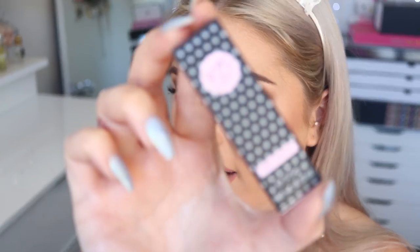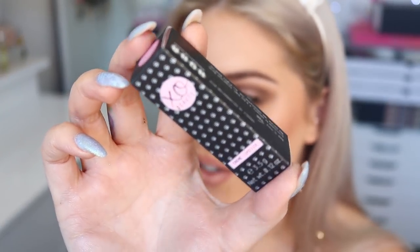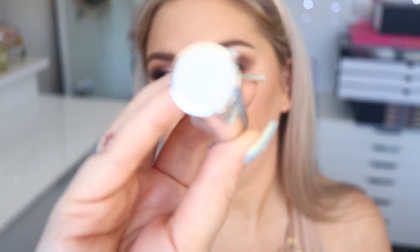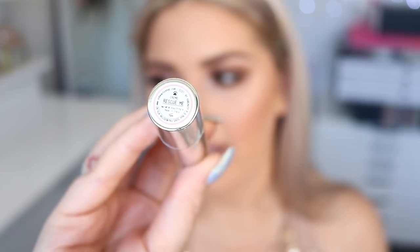It is limited edition and this is what the packaging looks like. It's super cute with the little paw prints on it. There's also a little paw print on the box, and then of course your lipstick is right inside. The label is on the bottom. This is made in Italy. It's amazing quality and that's how it looks.